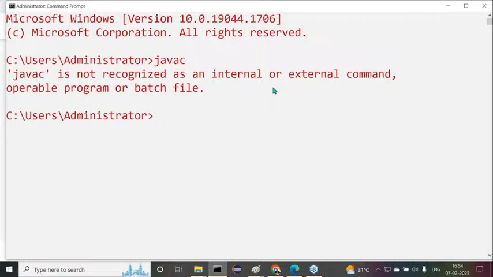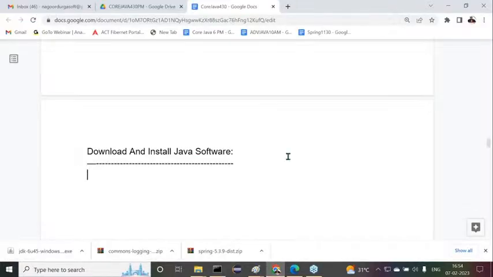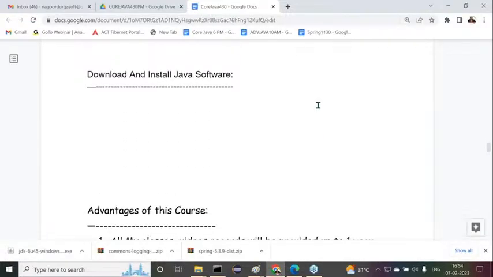Okay, fine. So what do I have to do there? Now observe carefully. I'm telling you, anyway, these download and installation steps I already have. I'll paste those steps to you in the document. Maybe by today night, if you open that, you are able to see all the installation steps there. Don't worry about it. Already in other batches I discussed it. The same steps I have written there.